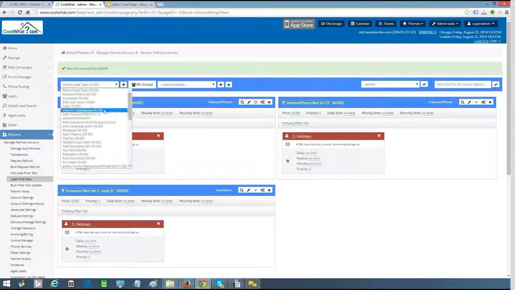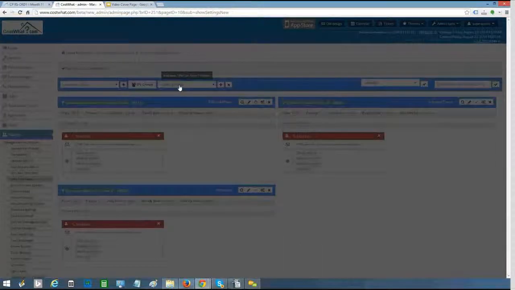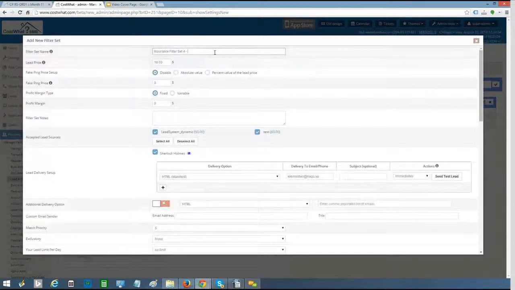I'm going to go back in and cover selling leads on a dynamic basis very quickly. So as I mentioned, the other option would be a dynamic bidder, somebody that is going to take the ping and dynamically return a bid. So in that case, we are going to set $0 for our lead price here, because this is going to be the price that is grabbed if they do not return a bid. So typically, if they are not returning a bid, that means there's something wrong with their server, and this would prevent you from passing through any false bids.